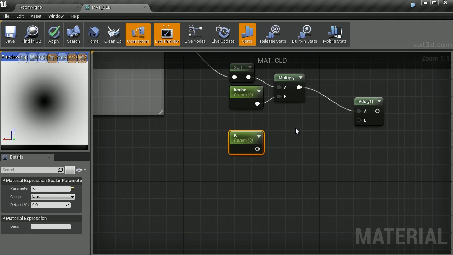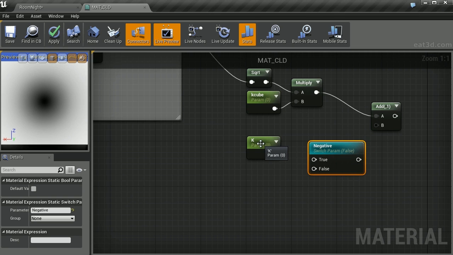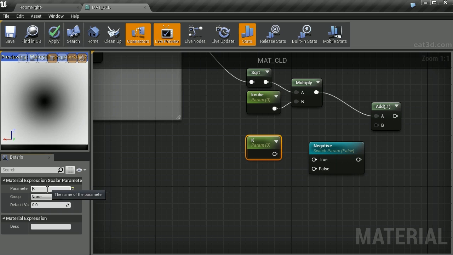Now, since this parameter is going to be important in both creating a negative and positive value within our cubic lens distortion, we will add the negative static switch parameter node and create a k end state and k positive state. So let's select one of our negative parameters, Control C, Control V, and we'll rename this to k underscore end state.